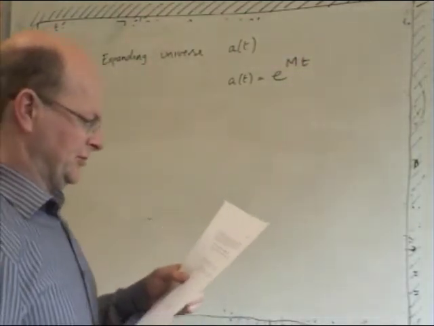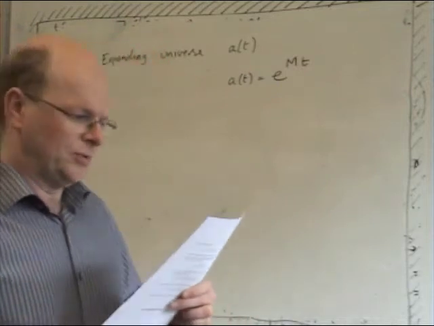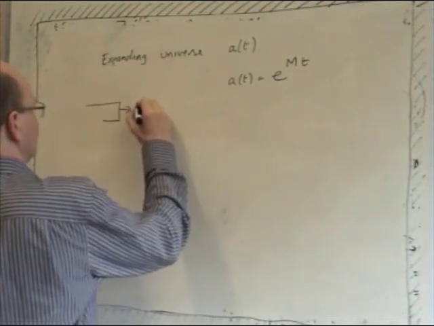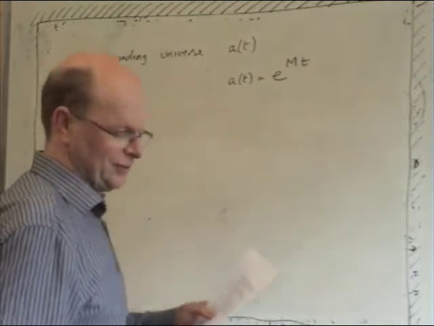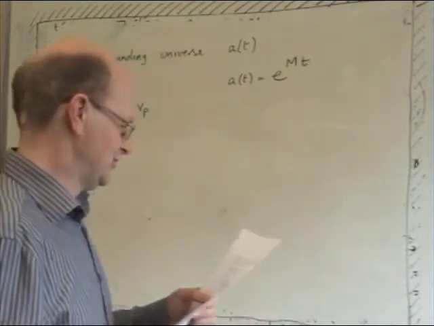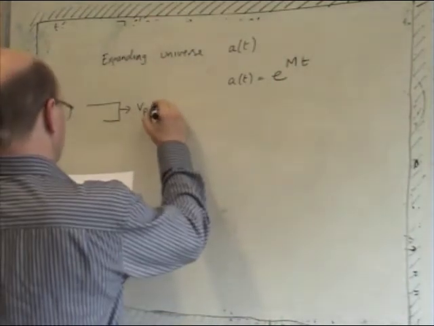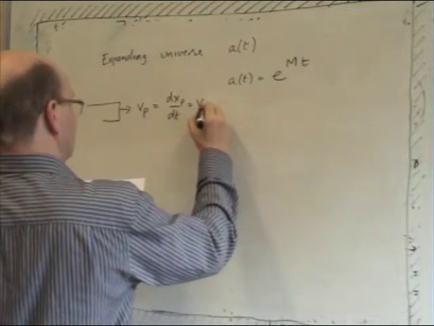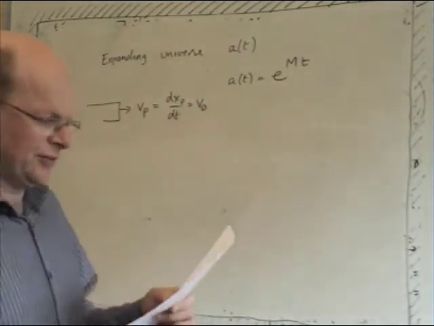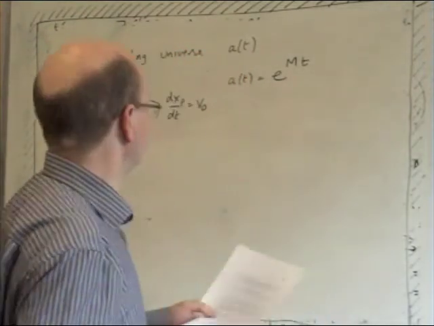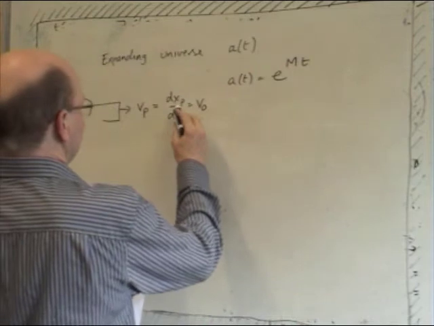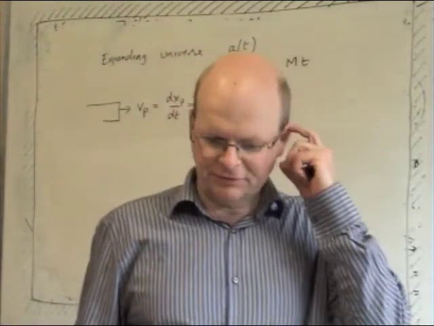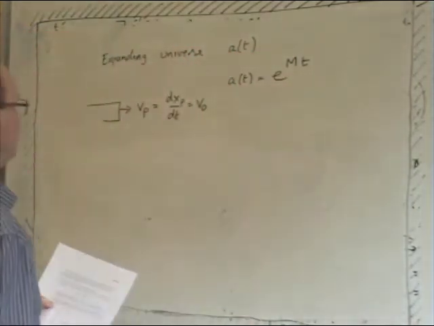Right? And you're told that there's a bullet fired from a gun with initial proper velocity. So here's your gun, and proper velocity vp, which is literally the velocity at which it travels away from you as you measure it with a meter stick and a stopwatch, which equals dxp by dt, and we'll call this proper velocity v0. So the direction of motion is along the x-axis and its proper velocity is constant. So this dxp by dt is a constant v0, it stays the same for all times because there are no external forces. So the first part of this question is: show this universe has a constant Hubble parameter.